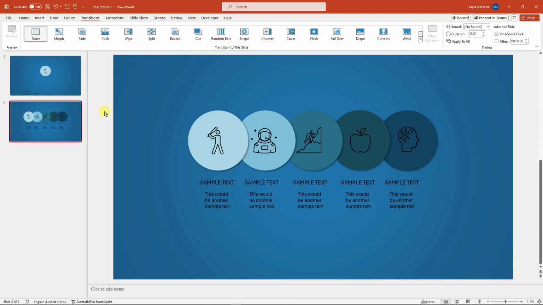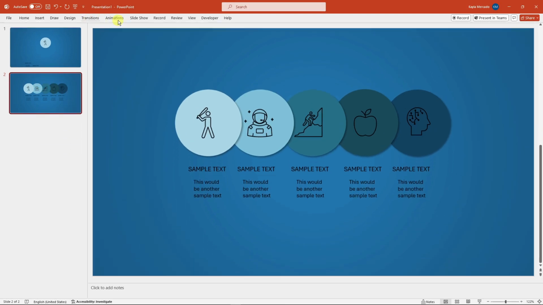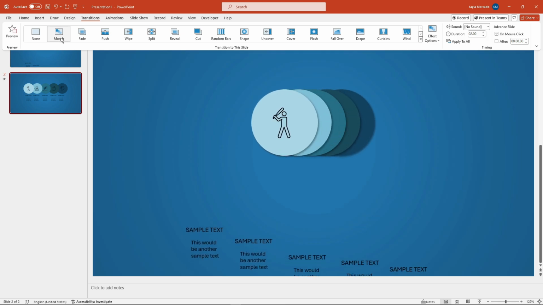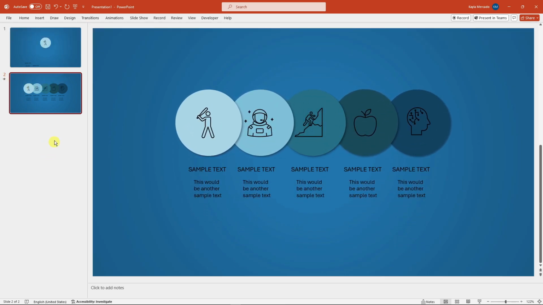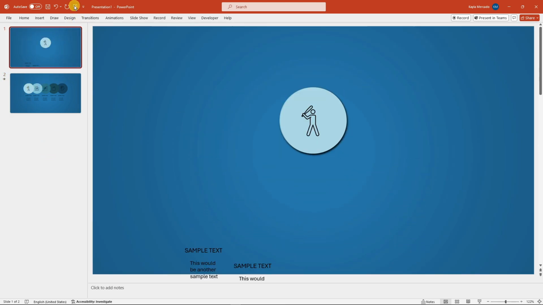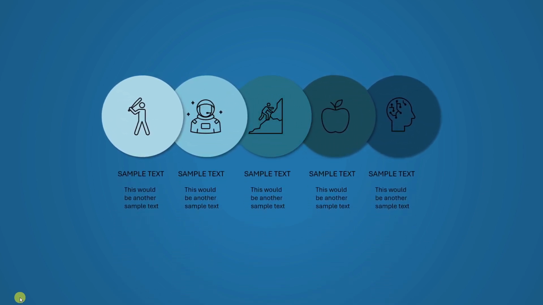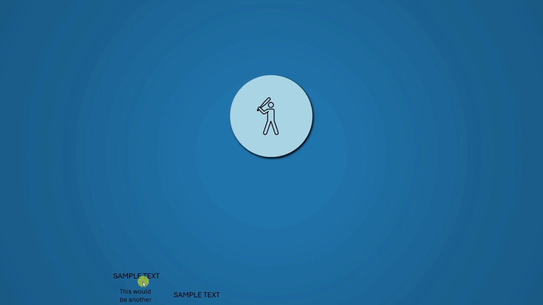And now once we're done here, under slide number 2, make sure to go to transitions, not animations, okay? So under transitions, there is one that says morph. Click on it, make sure it's going to be on the second one. And now let's have a preview of how it looks. So with this one, you're seeing those texts already, right? However, if I click on this one right here, they will go to that part right there.